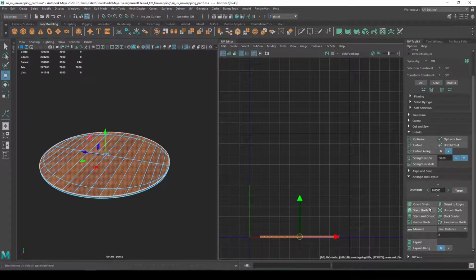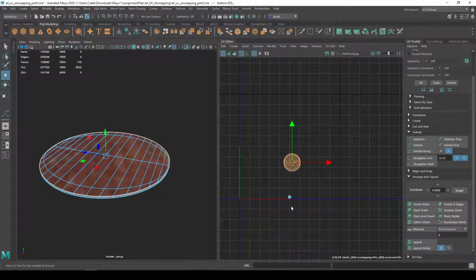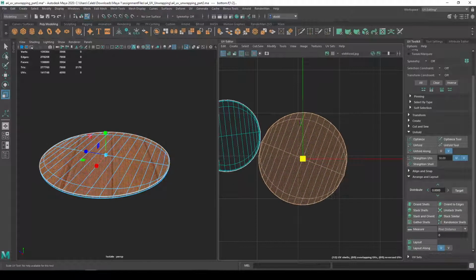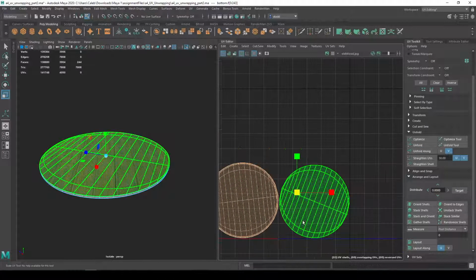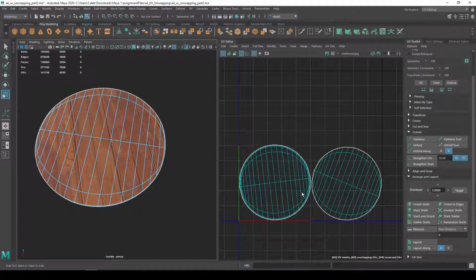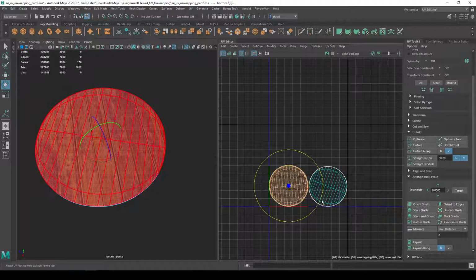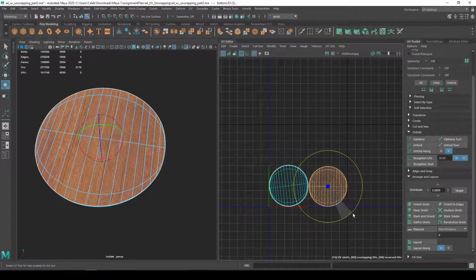Grab these guys and unfold them. They might not unfold correctly. So this one unfolds, but you can see that it's kind of unfolded very small. So let's see if we can try doing that. Unfold, layout. Okay, there we go. So those are good. That one's fine. I might go ahead and rotate this. We'll make sure that both of these guys are aligned the same way.